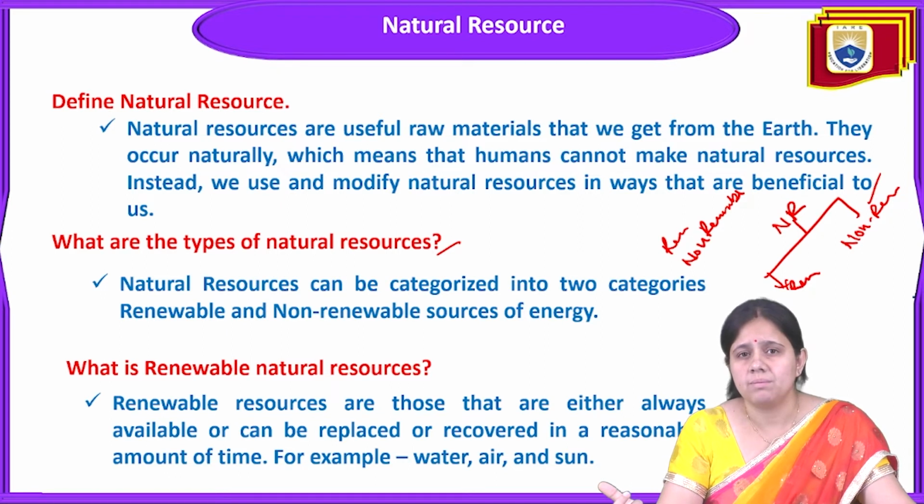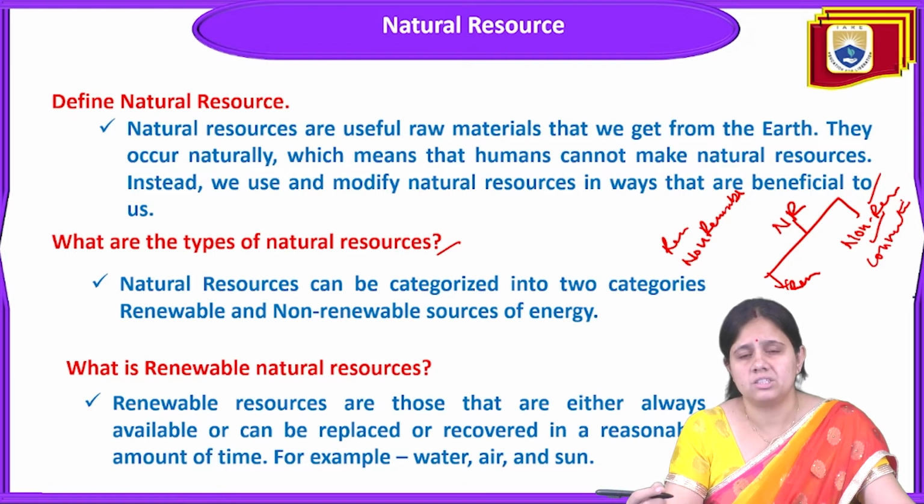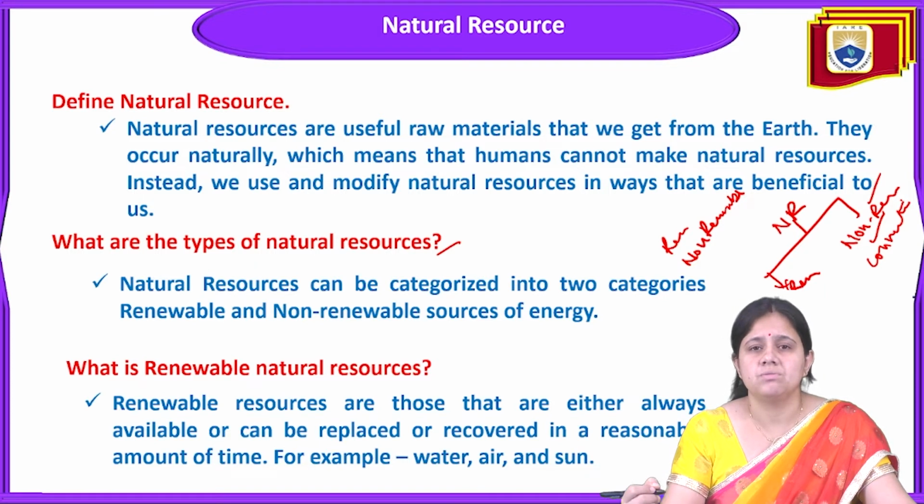And when we think about non-renewable energy resources, that is fossil fuel, coal, petroleum, and fuel gases, these are present in limited amounts, and one day they are going to be over, they will vanish. They also cause pollution. That's why there are many drawbacks related to these non-renewable energy resources. Non-renewable energy resources are also called conventional energy resources. Conventional means traditional. Traditionally, we have been using these kinds of resources, and they produce more pollution, more smoke, and are not eco-friendly also. So these are the resources that we have been using for a long time.